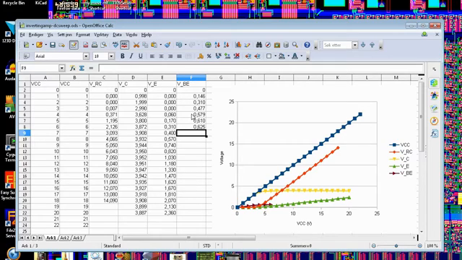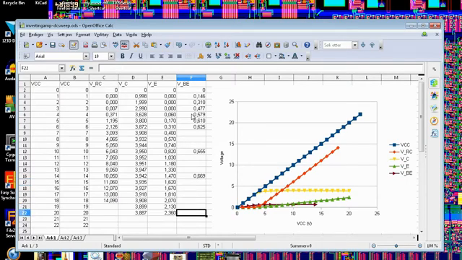You can see on the graph that the VRC, the red one, is following VCC very closely, and that's what gives that constant voltage over VC, the yellow one. And you can see VE is increasing also in a linear fashion with the VCC.